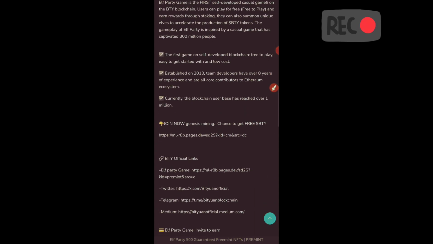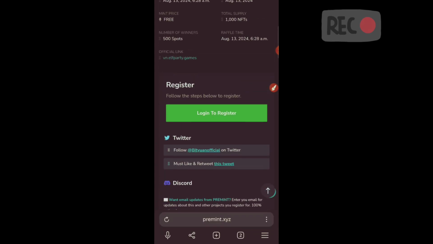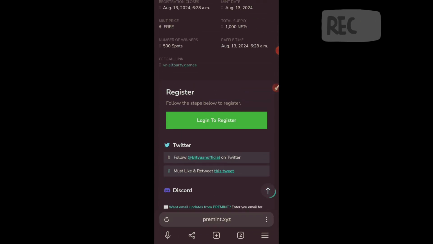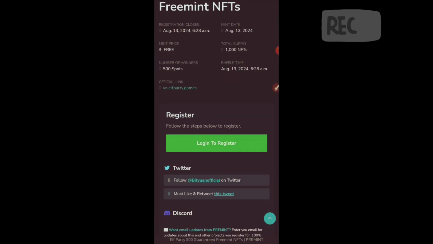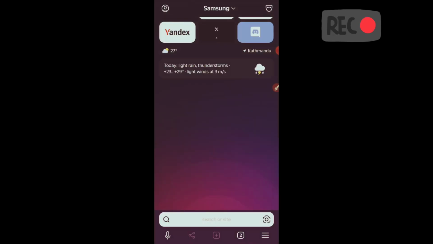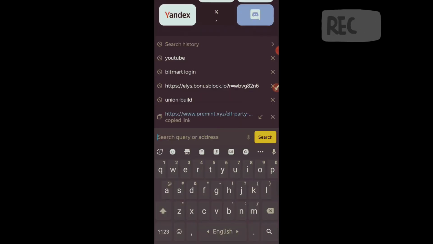And after you enter the app, what you will see is maybe they will give you something free. It may not be needed now because of the network problem I'm having. It will not happen with you.